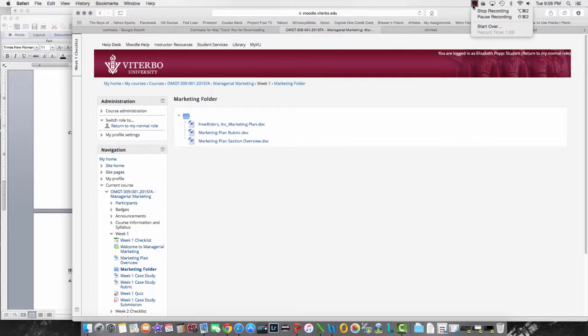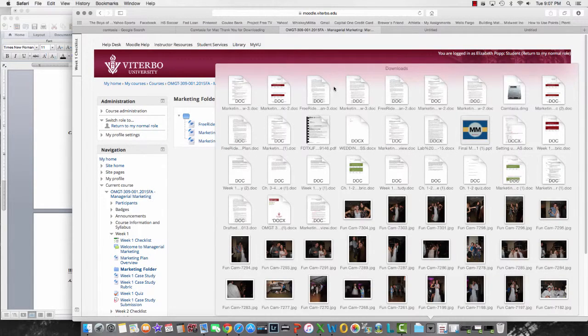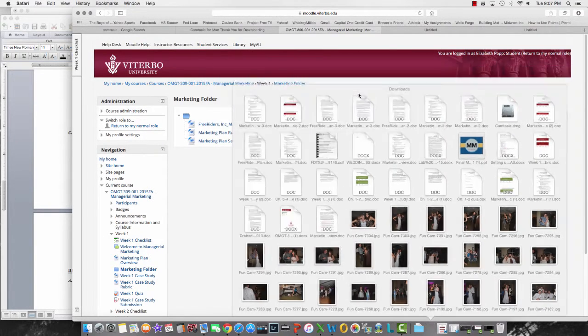So this will go through and explain all of the different sections throughout a marketing plan so that it's easier for you to understand and get some examples. So I'm going to go ahead and download each one of these so that I can walk you through them. So the first one that I will go over is the actual description of what your marketing plan is going to entail.